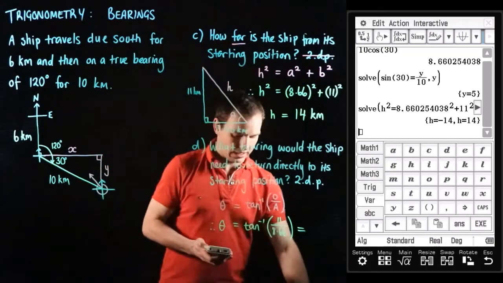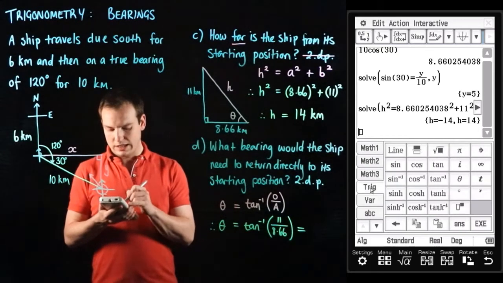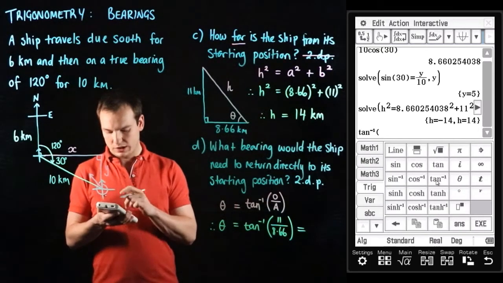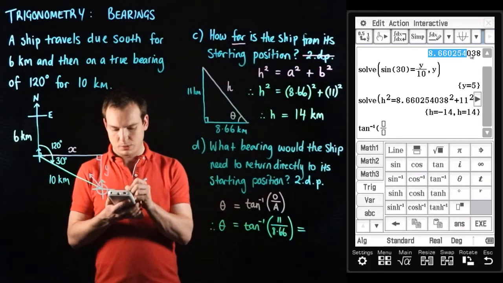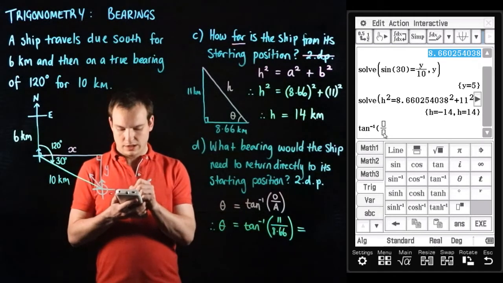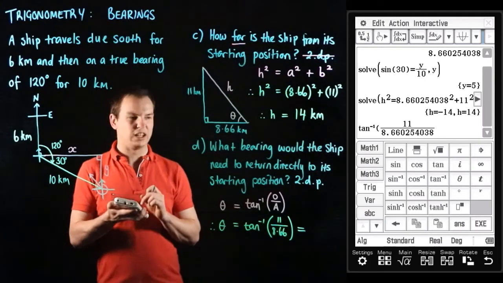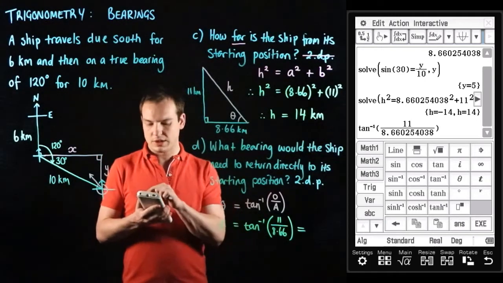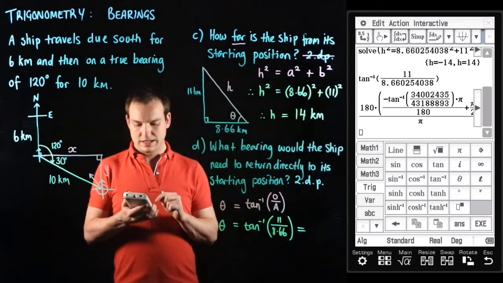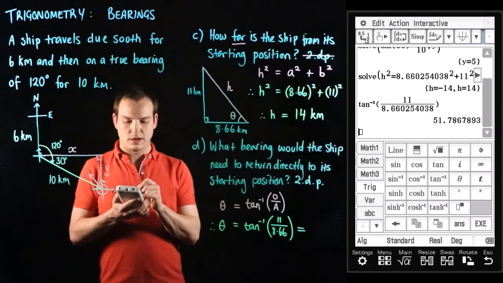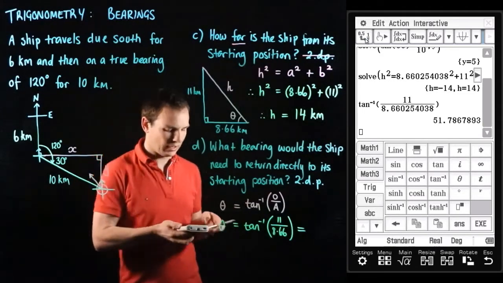So on the calculator, we need to go once again into the main menu, and we're going to go to trig and find tan inverse. And then we're going to put a fraction there, and we want to drag down the unrounded 8.66, and that'll go on the bottom line. And then on the top line, we're going to drag the 11 in, or just type the 11 in. So our input is tan inverse of 11 on 8.66. And when I hit execute, as a decimal, we get 51.78 or 79 if we do the rounding now.